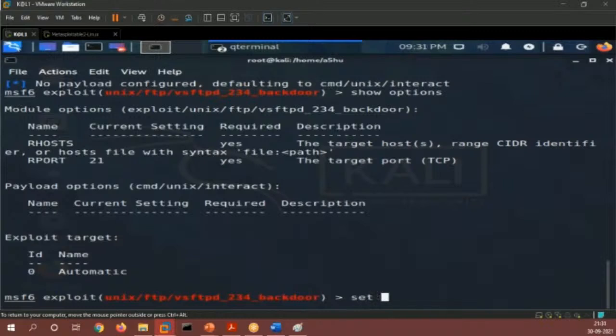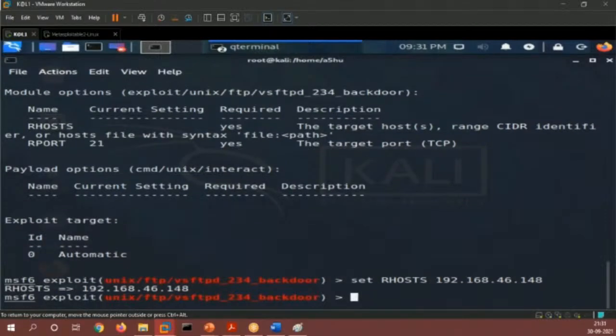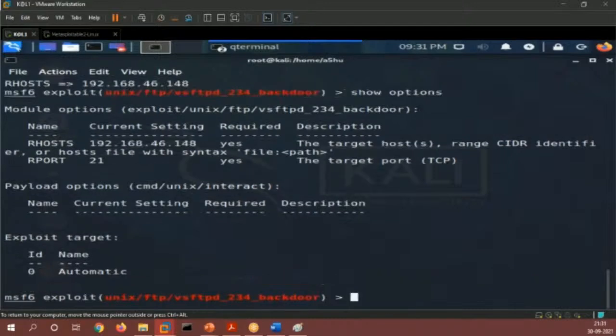So you will write set RHOST and 192.1.1.4, the IP address of your target machine, right? Now if I do show options again, your RHOST is set now.